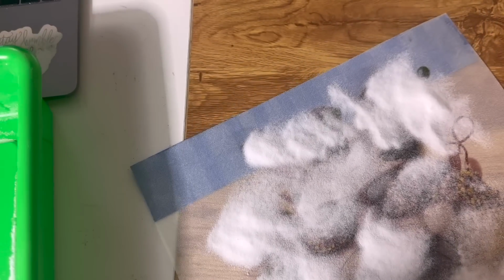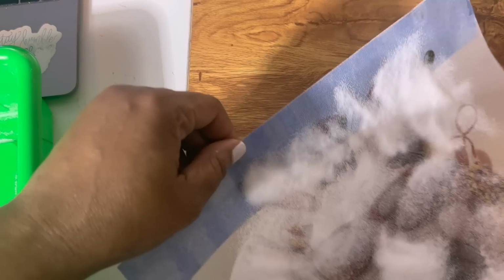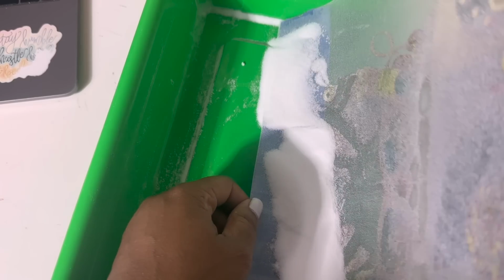So when you're dealing with DTF adhesive powder, you should have on gloves. You also should have a respiratory mask on, just for your own safety. All right, so I'm just coating the design with the powder. Okay, so we're going to just shake, shake, shake. And so I'm not going to cure it.